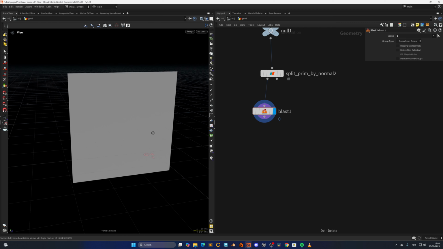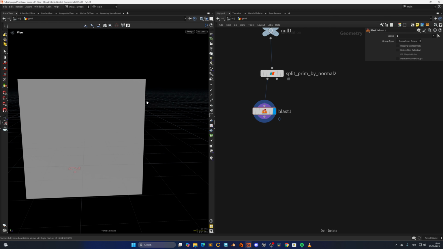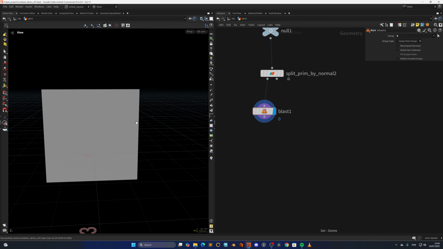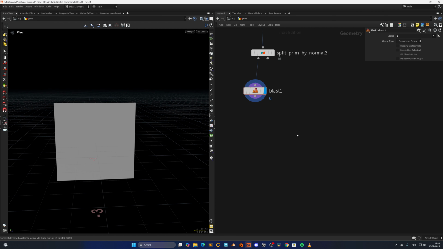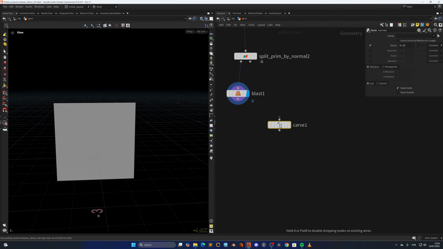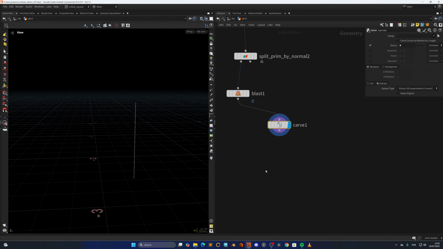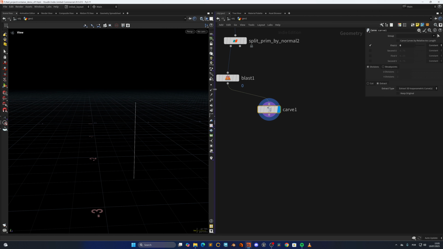And now we want to split this geometry into different sections with a polysplit. But I want 3 divisions near the center of the surface and 2 near the edges, near the ends. So for that I'm going to use a curve for splitting instead. Bear with me, I'm going to carve this and set this to 0 in this case, and do extract. Then we will have this geometry.